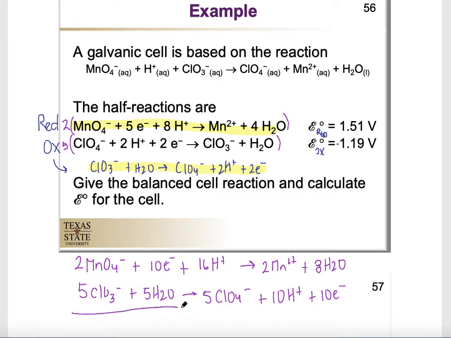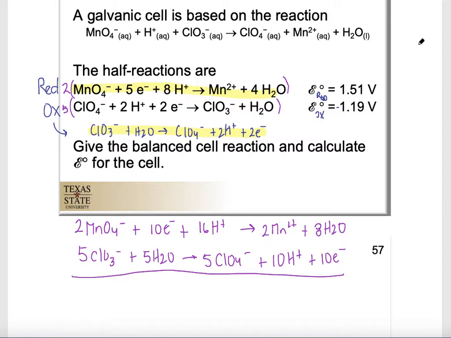I am going to add those two equations up together. So I start by canceling away things that can be canceled, which is the electrons to begin with. I made them 10 electrons so they could cancel. And then I begin bringing things down. So my permanganate ion can just come down because it cannot be canceled with anything else, MnO4 minus. I've taken care of that one, so I'll go ahead and indicate so.